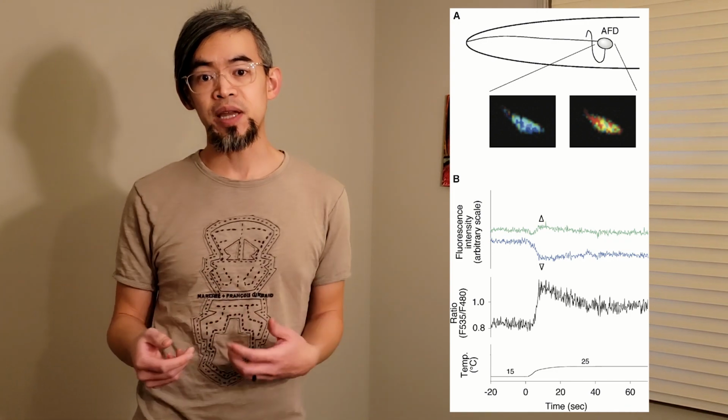Next, they did what I think to be the most important study in this whole thing. They identified the neurons that are responsible for magnetosensation. Now, with worms, that's fairly easy, right? They only have 302 neurons, to the point where we can actually give every single neuron a name. In this study, the neurons of interest are called the AFD neurons. Other research groups have done work on these AFD neurons. They're really important for a behavior called thermotaxis, which is moving towards or away from temperatures.